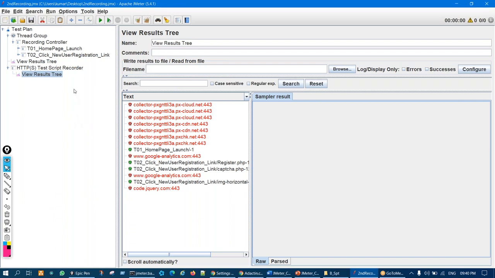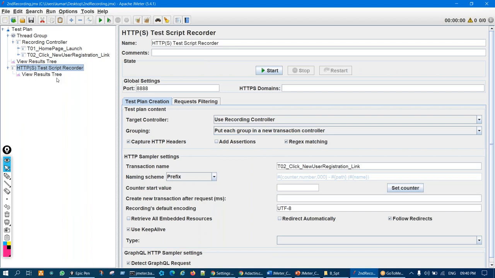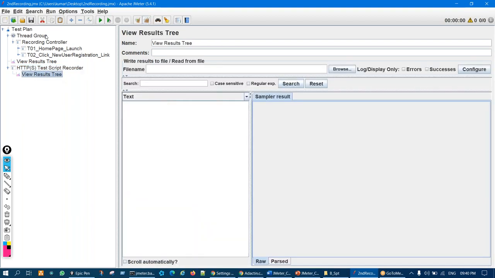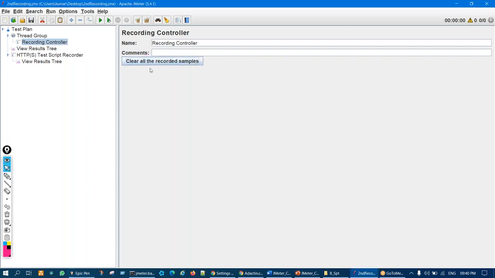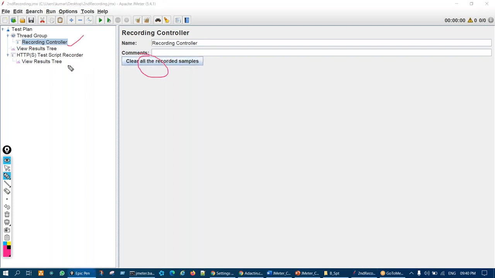Now what I'll do is also record from some other browser, like Mozilla Firefox or Internet Explorer. For now, let me clear all these things. As an example, what I was telling, in this recording controller this option is there. By mistake, even if you click, all this will be gone. So I'll just show you. I'm clicking here, see, I clicked and they went away. And something was there inside that, it got deleted. So this is one good thing, also one bad thing. Generally it's not good. So we'll not be using the recording controller in future. We'll be using a simple controller.